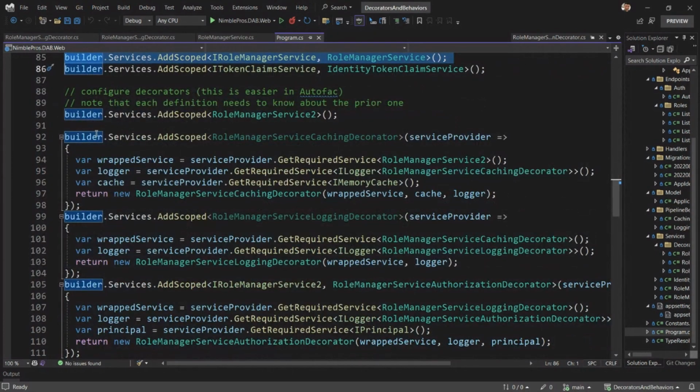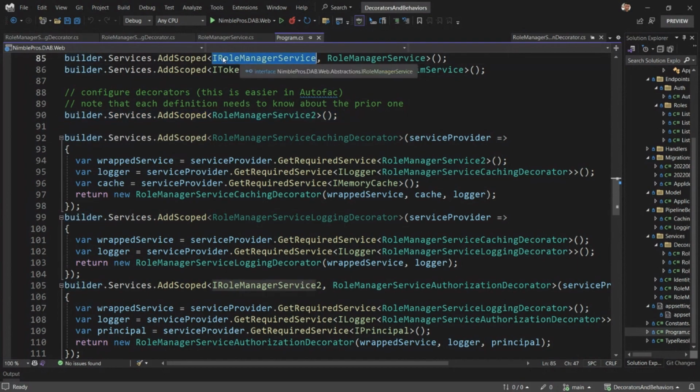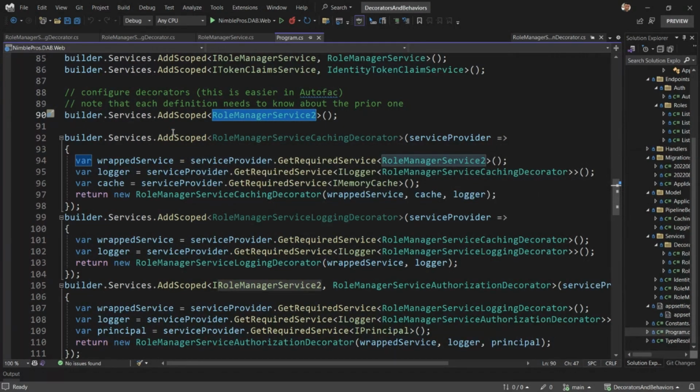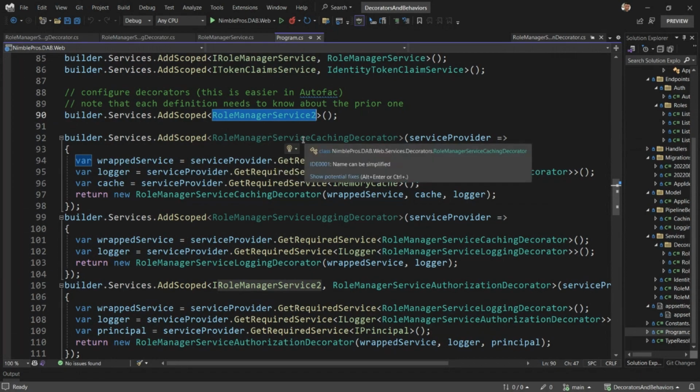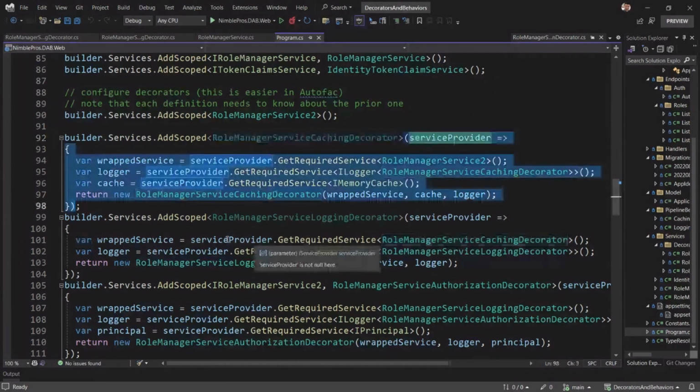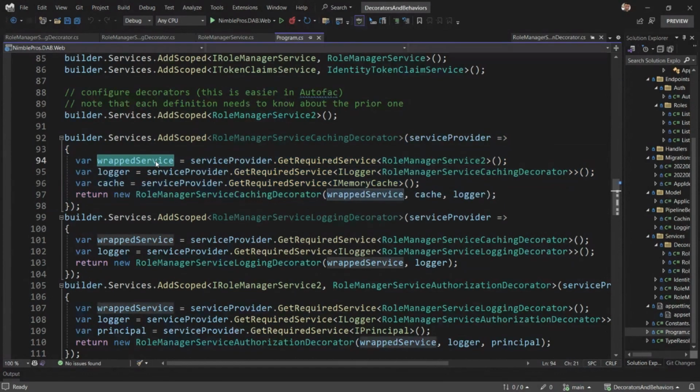You're going to add your original service. That's the innermost thing. That doesn't really change, but notice I didn't assign it to an interface. I didn't say it goes to this interface. I just said, hey, you need to know about this class because you're going to have to create it, but don't tie it to any interface. And then in here, when I add this role manager service caching decorator, I have to provide it with this lambda that says how to do its job. The important one right here is that for the caching decorator, the wrapped service, which is the first parameter I'm going to pass in, is going to be RoleManagerService.